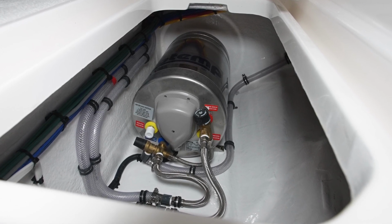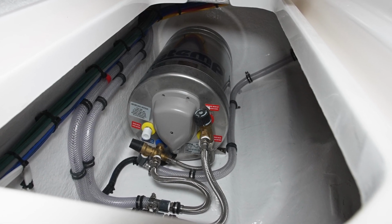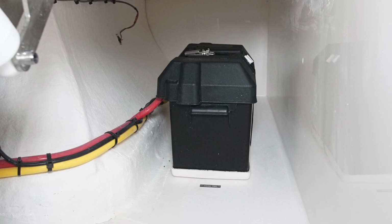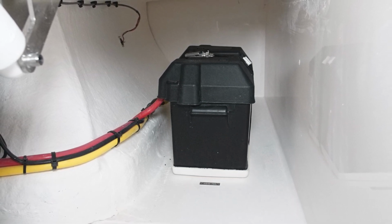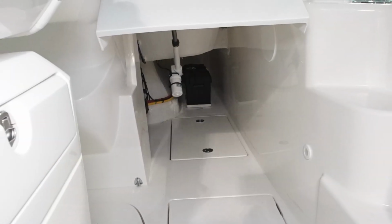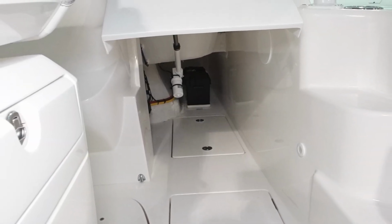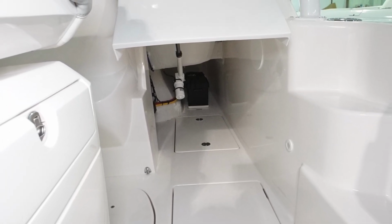This is a good area for installing electronics components. We do not recommend using this area for storage. Once the fiberglass hatch is back in place and secured, this area under the seat that raises might be a good spot for storing certain equipment like life jackets or fenders.